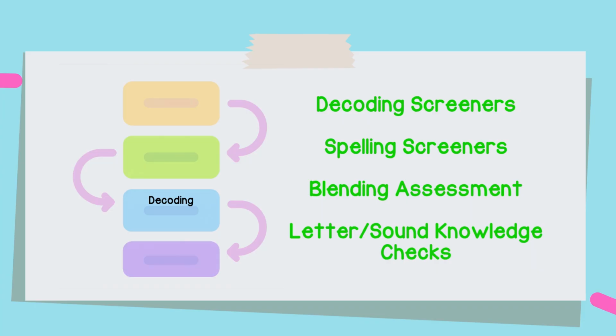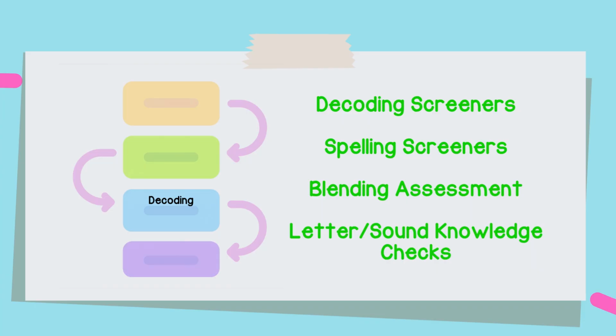You can pick up on what strategies they naturally use, and you can also see where your instruction should begin. So if a student cannot blend two phoneme words, then we're going to need to start there when it comes to learning how to blend. In this document, you get a documentation sheet that helps you keep track of everything, and you also get if-then guidance. For example, if a student is struggling with early blending, then you begin with foundational phonemic awareness routines. And I give you lots of examples of things to do with that.